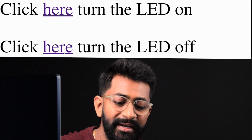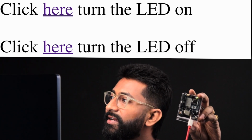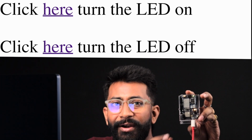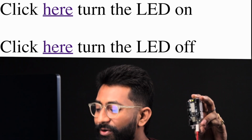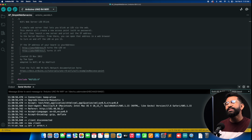So it has a built-in orange LED as we have in all other Arduino boards. I'll click here to turn it on first of all. And here, as you can see, the LED got turned on, the orange LED. And if I click here, the LED got turned off. And on the serial monitor, we are also getting the response from the client. Okay, so it's the same kind of code that we used to do in the Espressif boards.